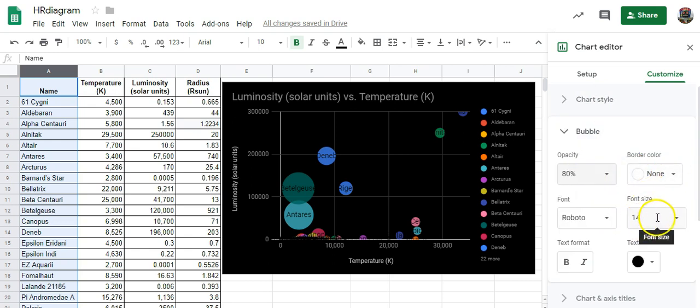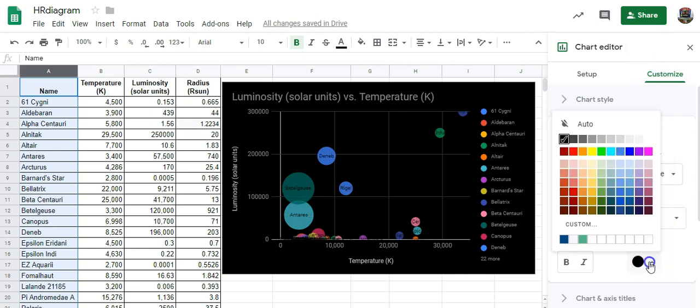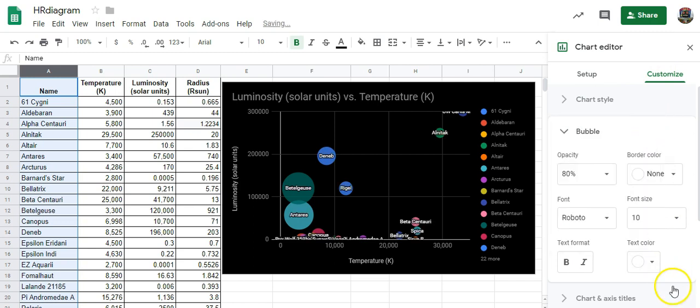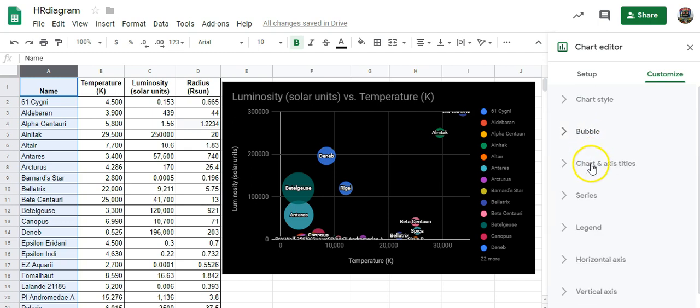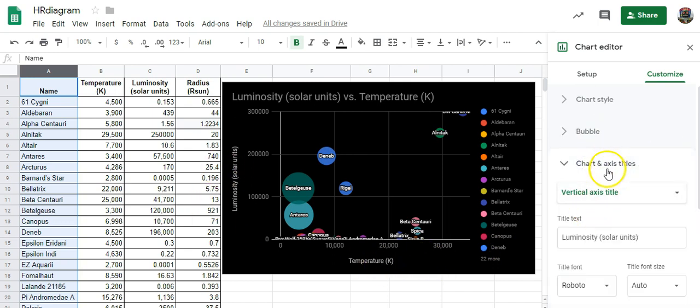We want to probably reduce the font size and make it stand out a bit more with a lighter text color. For the chart title, we've got our X and Y axes, I just want to change the top title, so go to chart title and change.